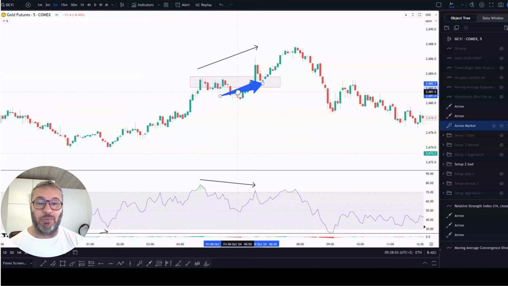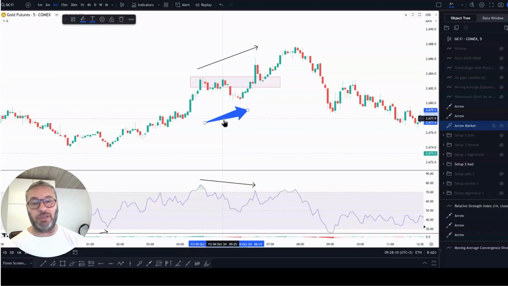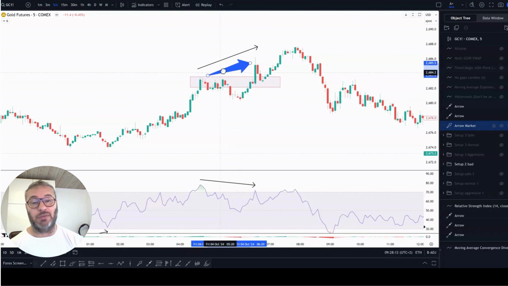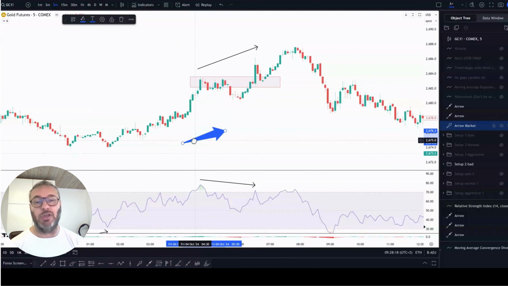So again, price broke it, but instead it made a very good retest. And if you are trading several strategies, this here would be an excellent pullback to enter long and continue the trend from down here. But that is not what I'm showing now. I will do that in another video.